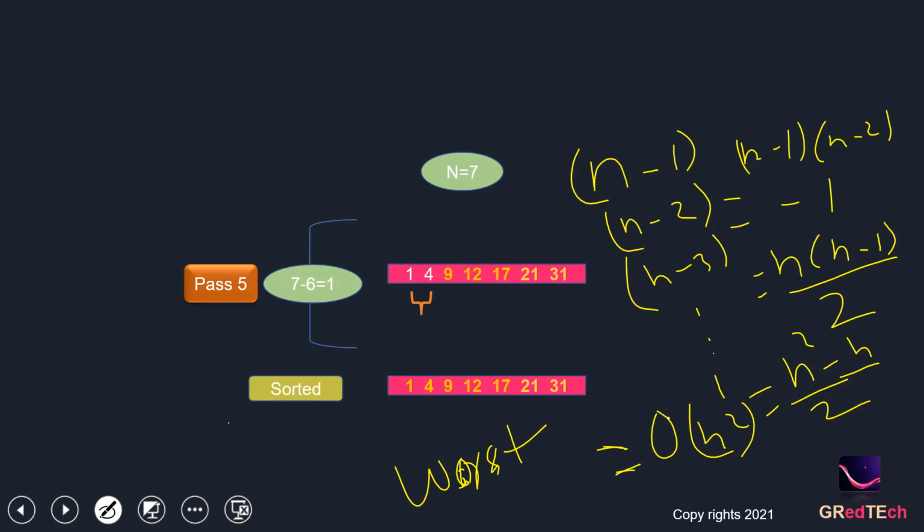There is also the possibility that it can be in order of n if the array is already sorted. But because it is not adaptive, we have to have a flag: if in pass one no swapping happened, then we can say that it is already sorted. At that time it will only have n minus 1 possible comparisons, so eventually we can say that it is big O of n.